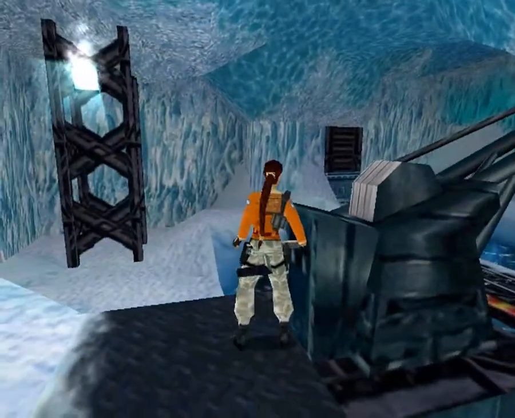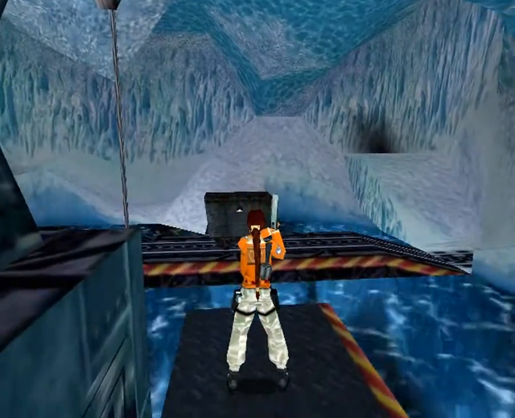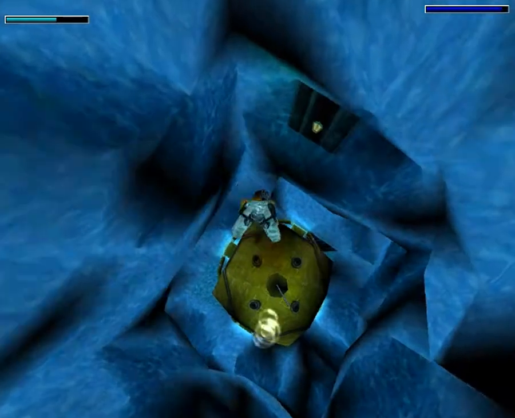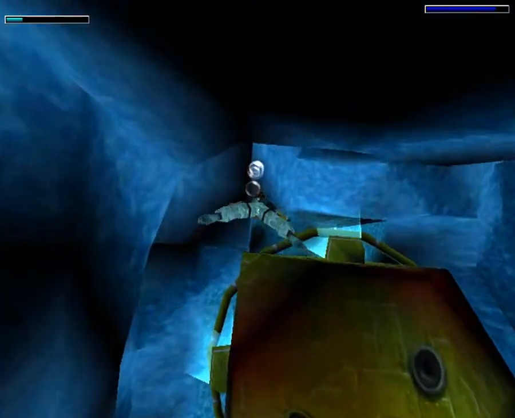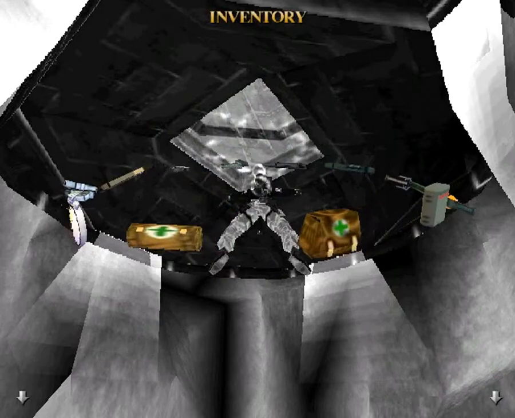Right, so that's done that. Oops, Lara, don't fall in. You gotta get this right. How's your health, Lara? It's pretty good. Can't say it's too bad. Swim down. Might have to use a health pack because Lara will just broadly just about make it. Oh, I've done it wrong. Damn it. Lara. Help, Lara.